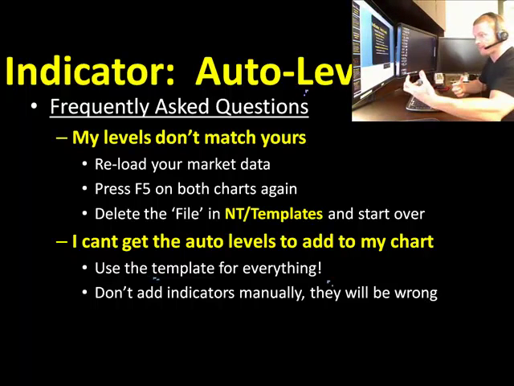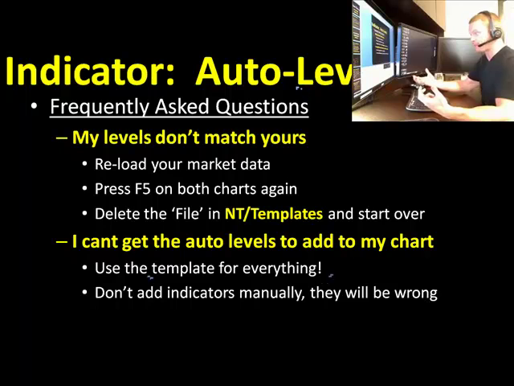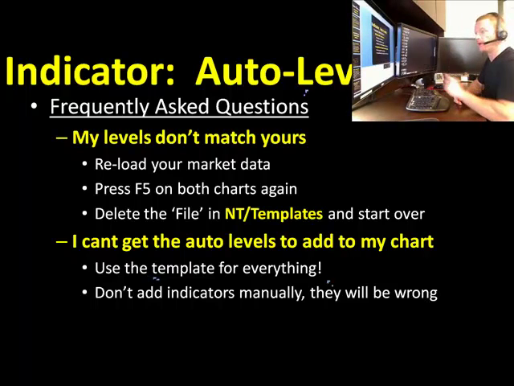All right, now if those don't make your levels match up, right, because your fast time frame levels should match your slow time frame, and those should be the same as I have. If they don't match up though, go into your NinjaTrader folder under templates and delete the line file. You'll see it. It'll be saved as crude oil line, right, or gold line file, right? So you'll delete that file, then do it all over again.